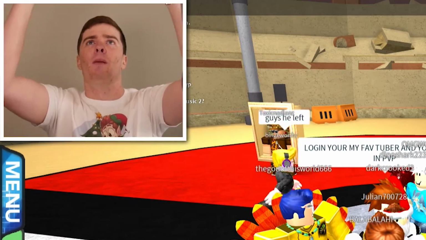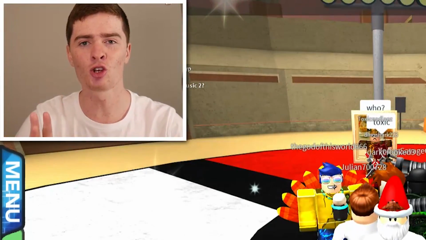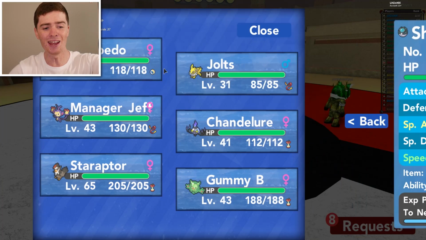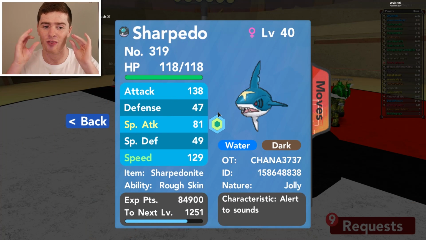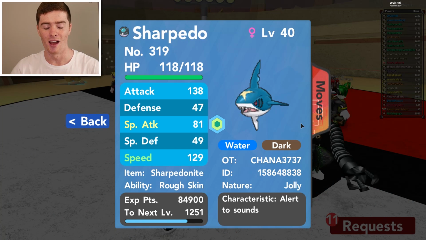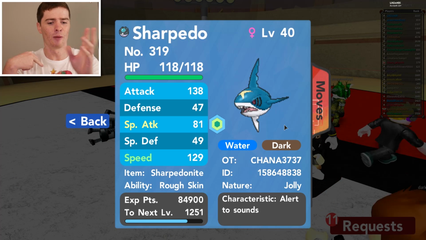Professor Log is in the building, and today we're going to be learning about a new Pokemon, which is actually a super sick Pokemon. It was a new one that came out in the latest update, and it is Sharpedo, but also it's Mega Sharpedo. Now, this Pokemon is actually really, really good, and when it evolves, its Mega ability is very good as well, so I'm super pumped up to try it. I've never tried it, so I'm gonna be learning it as well.